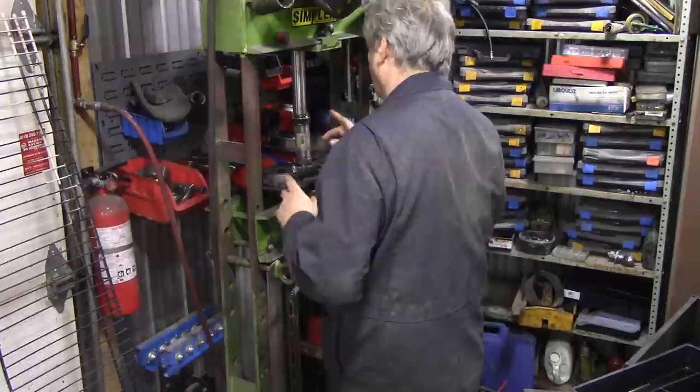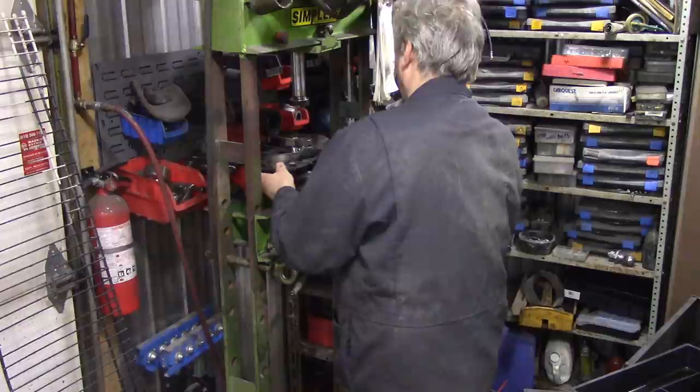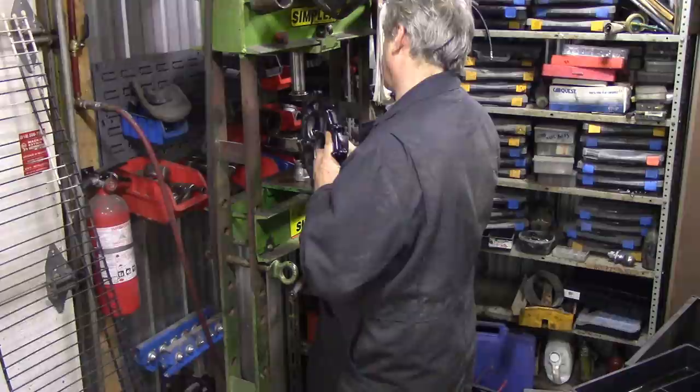Now we have to put a tube underneath that because it actually sticks out inside. There we go. So that's got it lined up. Oh, that's a bit tight. Tight on there. I wonder why that is.